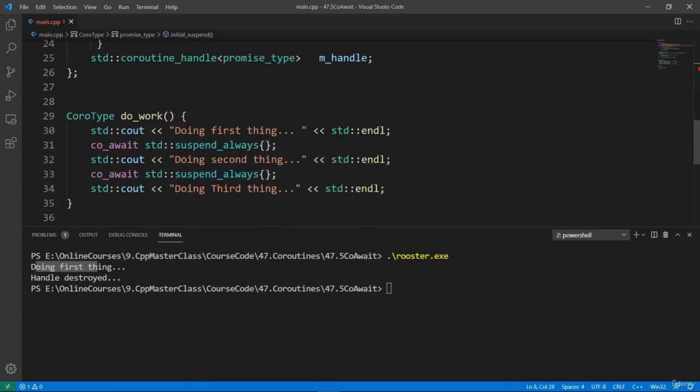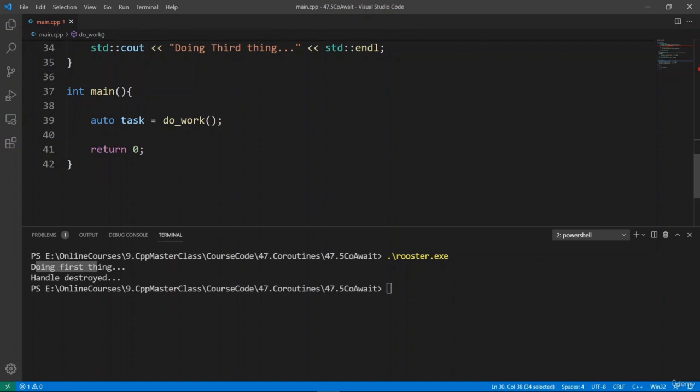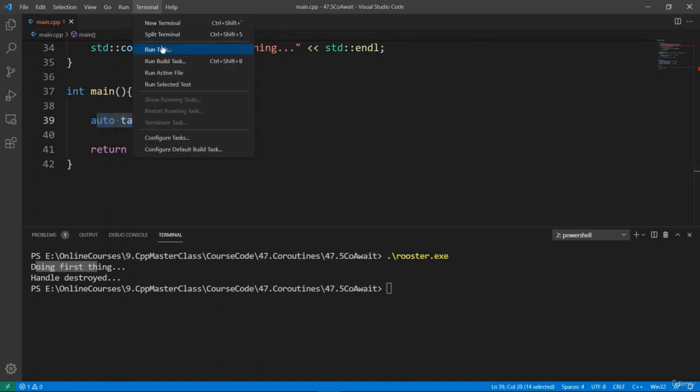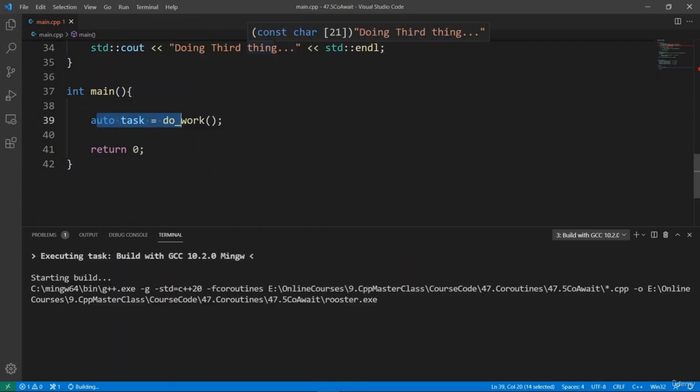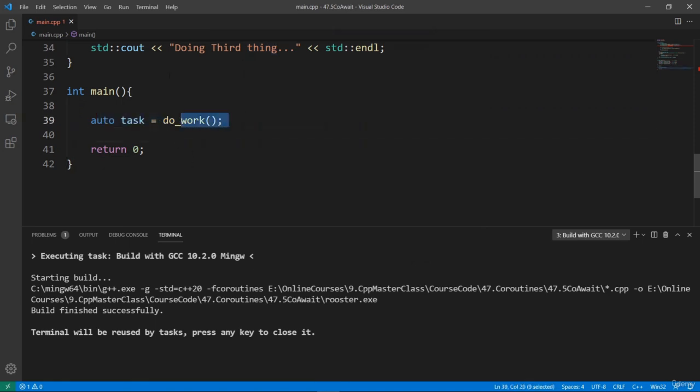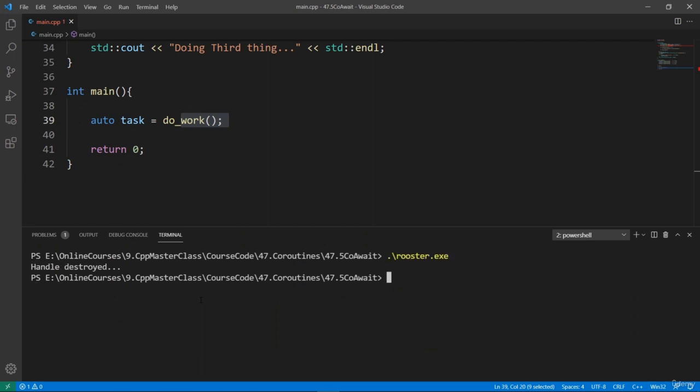And we will see that now our coroutine is going to pause and we need a way to resume it by using our coroutine handle. Let's pass this through the compiler again and make sure we are pausing on first call here. And the build is good as you see here, so we can clear and run Rooster. You see our handle is going to be destroyed when we hit the end of our program. And I also think it's a good idea to put in an end message that says done to know that our program has run to completion.